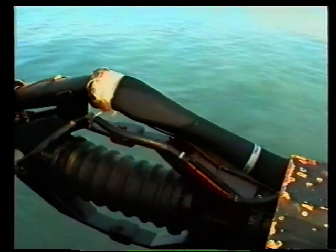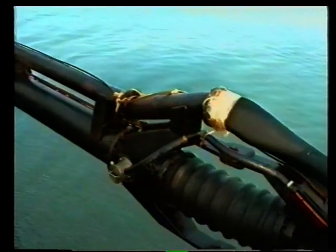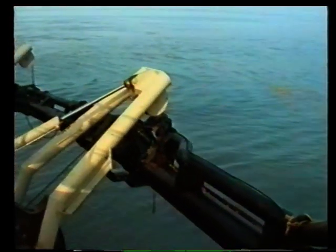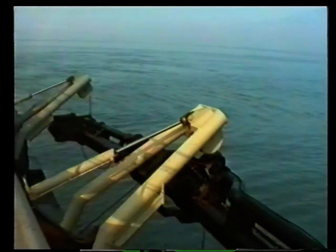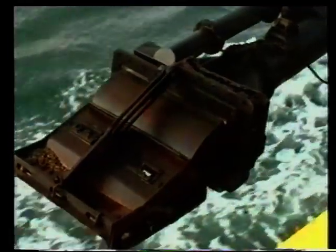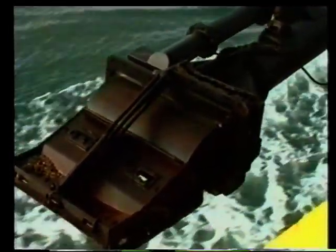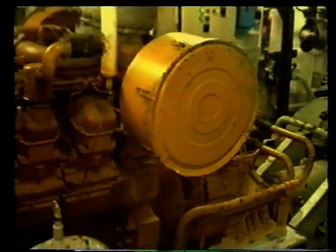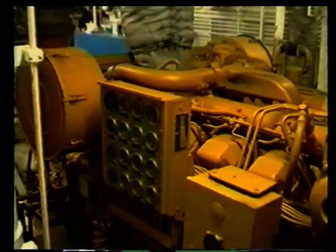The saucepan is a trailer suction dredger. The shingle is sucked up from the seabed through this half-metre diameter pipe. The pipe is lowered down runners on the side of the ship until wedges force the flange against the pump suction inlet. The shoe can be lowered to a depth of 15 metres and has a grill to stop debris entering and blocking the pipe. This diesel engine produces almost 2,000 horsepower to drive the suction pump.